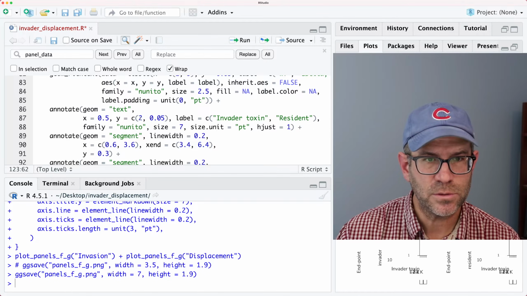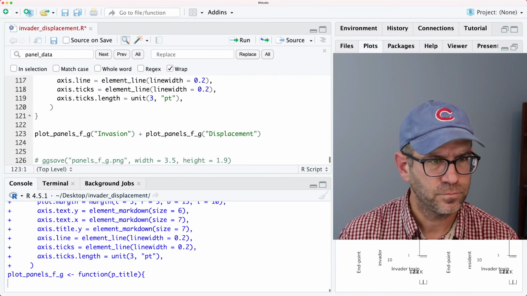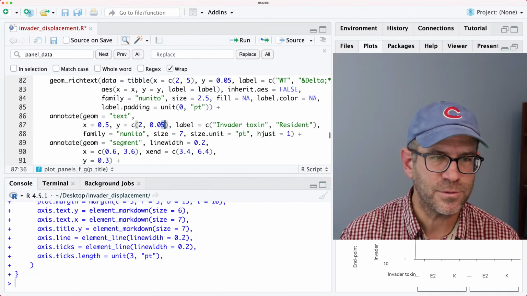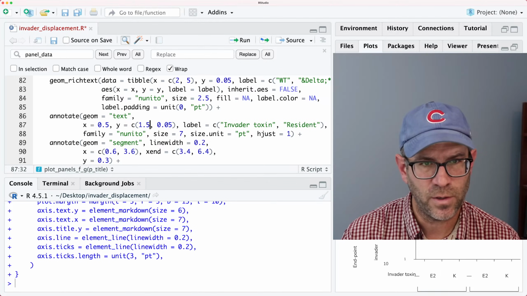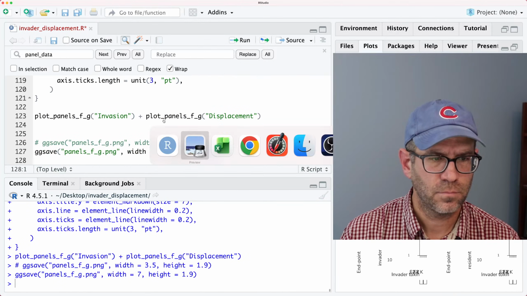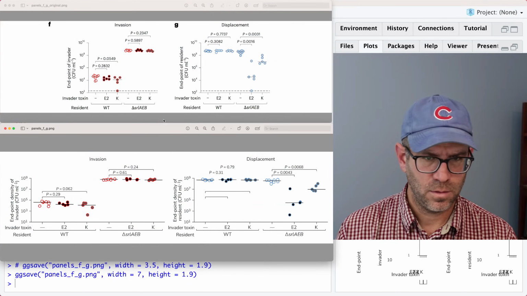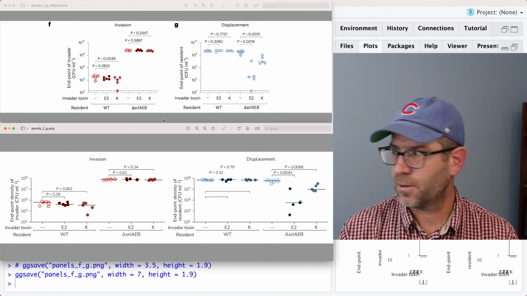And so our y was 2 and 0.05, sorry, 0.03. Oh, that was the wrong one. Not 0.05. This will be this one here. So let's do 1.5. Let's do 1. And so that brought that down a little bit. I think that's better. Okay.